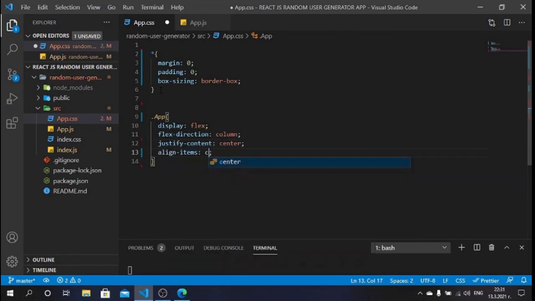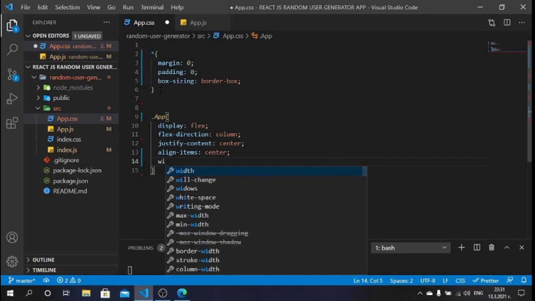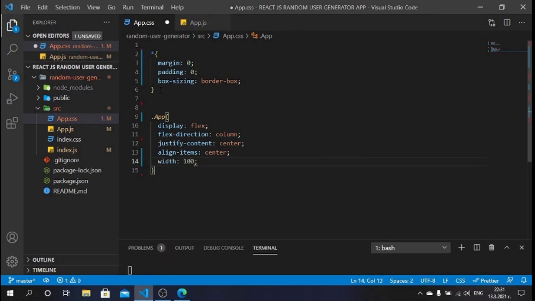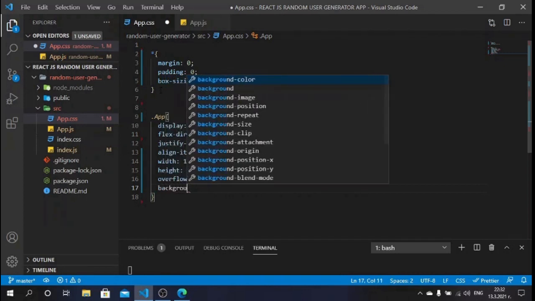Align items will be center. We will also give this a width of 100%, and height will be 100vh, and the overflow will be hidden. We don't want any scroll bars. The background color will be f4. Okay, so I say background color.